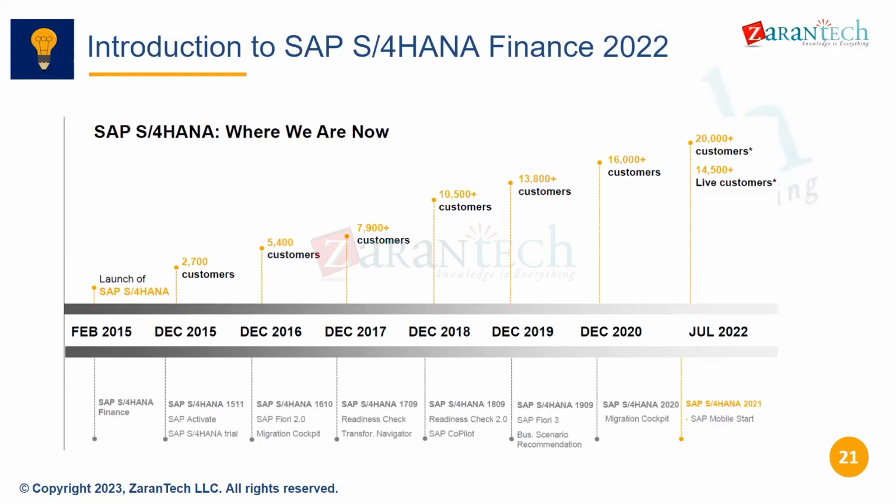1503, the version includes actually 4 digits, right? The first 2 digits determine the year when that version was introduced, and the last two digits represent the month. The 1503 version is also called Simple Finance 2.0. That means it contains only the finance related innovations. But 1511, which is the first ever S4HANA version, has the simplified innovations across all SAP modules.